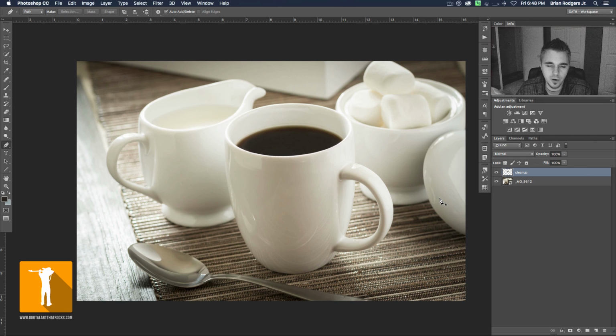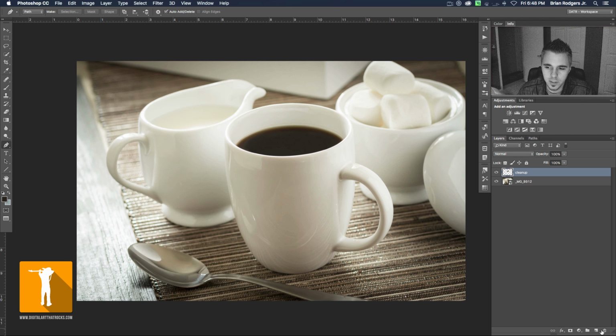Okay, so we're here in Photoshop, and this is an image that I shot a while back. It was basically a test shoot, and ultimately it didn't make it into my portfolio, but it's still kind of a cool shot. But anyway, we're gonna go ahead and create some steam, and we're gonna do it in an unconventional way, I guess you would say. We're gonna utilize one of Photoshop's newer features called the flame generator. And in order to do that, we need to actually create a path first.